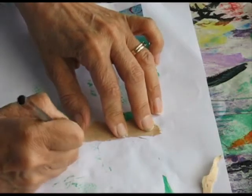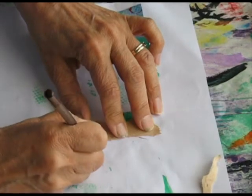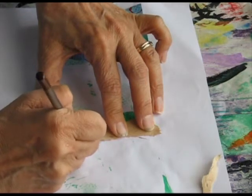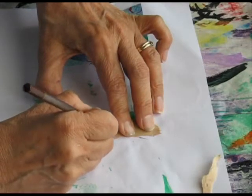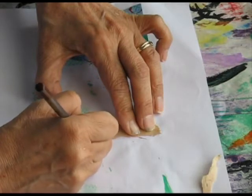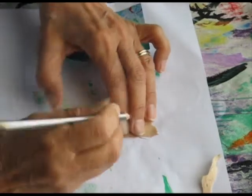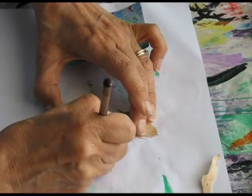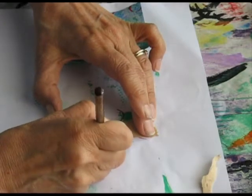Oh, I grabbed the wrong pencil. Never mind. I was going to use a more reddish brown colour. So I just want little markings on the tree just so it looks like it's got a scribbly pattern on it.